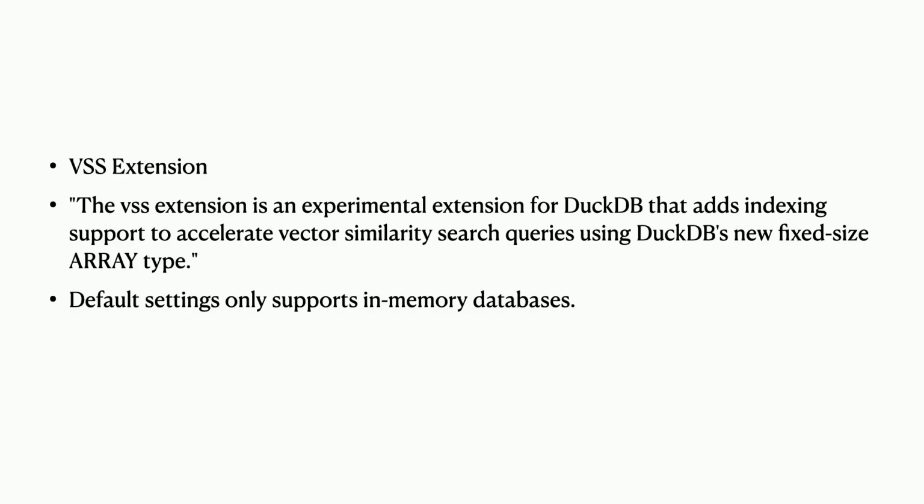One other little thing that I always keep an eye on is this VSS extension to DuckDB. This is a way to build a vector index that will make all this semantic math faster. But right now it turns on only automatically for in-memory databases, because of some issues with if it crashes, the write-ahead log won't be stored in there. So anyway, I'm always keeping an eye on this because, in theory, it can make it faster, so you don't have to do all that vector math on every single entry.